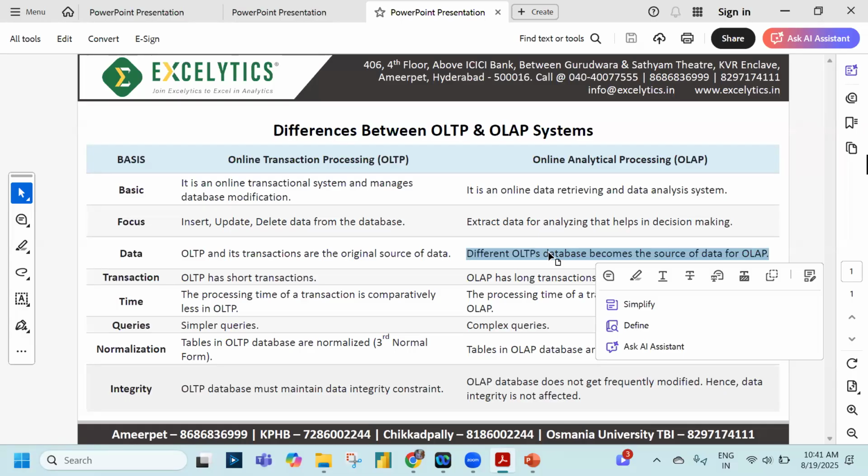What should be done? All the data being recorded in those OLTP systems, somehow we need to copy all of it into one place. You get the point? If all the data is in one place, as a CEO, what happens? The CEO can directly have access to all the data in one place. That one place is called our data warehouse.